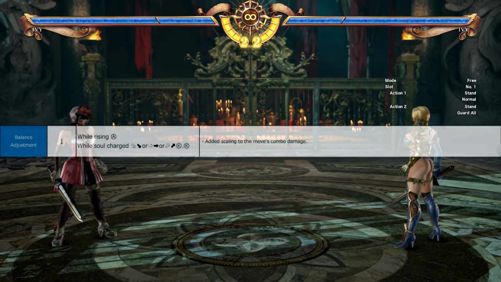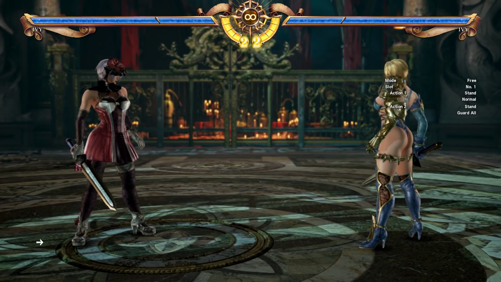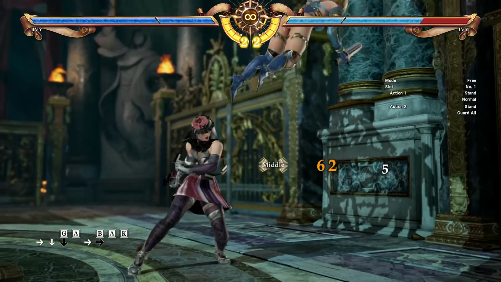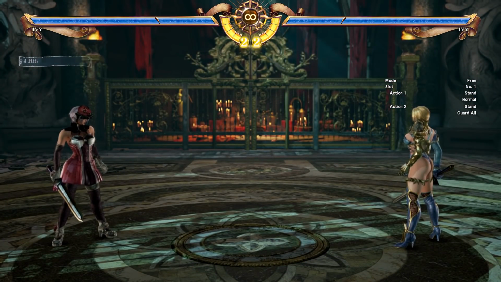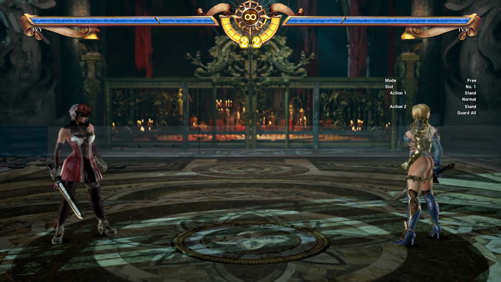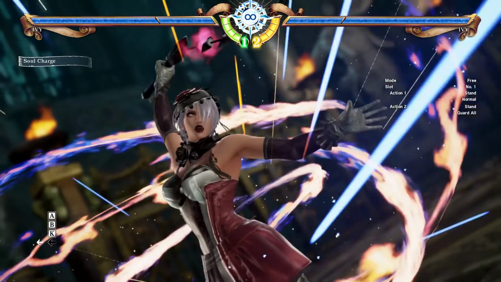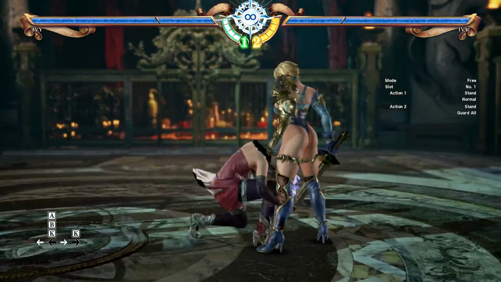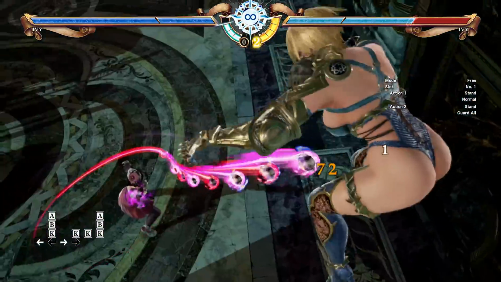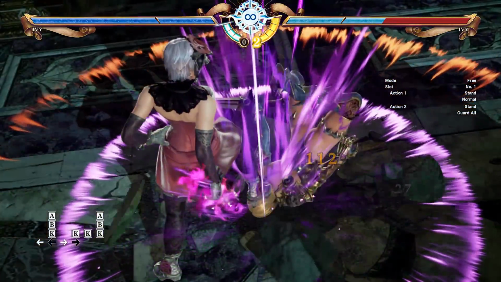Next is while rising A, they added scaling to the move's combo damage. So like I said, the while rising A combo that we saw in the beginning of the video was scaled just because we won't have too much damage, I suppose. While soul charge, 3366 or 99KK, they added scaling to the move's combo damage for that. Oh boy. They scaled the damage on this bad boy. So do you guys remember how we can get the double, 2-bar CE combo here? Well, it doesn't do that much damage anymore. But it's still a lot of damage for 2 bars.